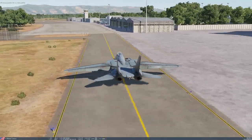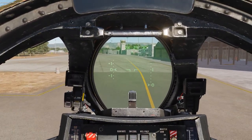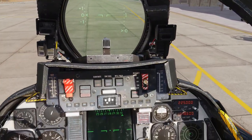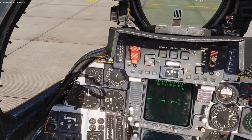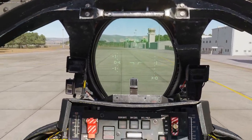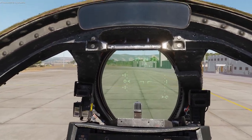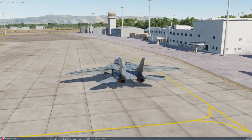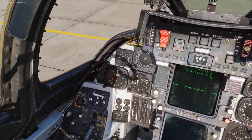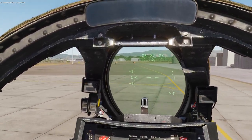Now when I'm doing the external view, I'm just using the mouse. So it's only in the internal view, but I'm needing to do the head tracking anyway. You can look at our speedo down there, and then back up to center. So yeah, pretty good. Back to the left, back to the right, and back to center. Just keep rolling along.